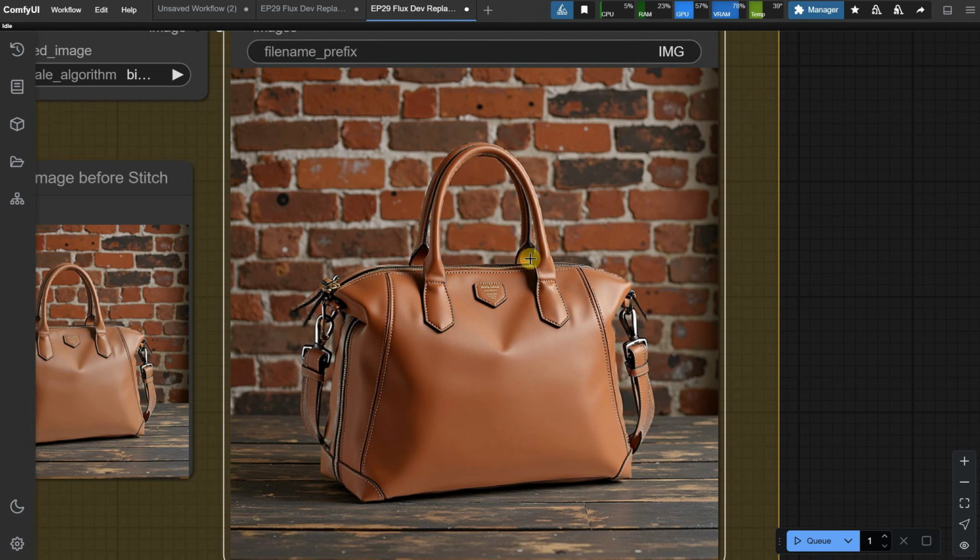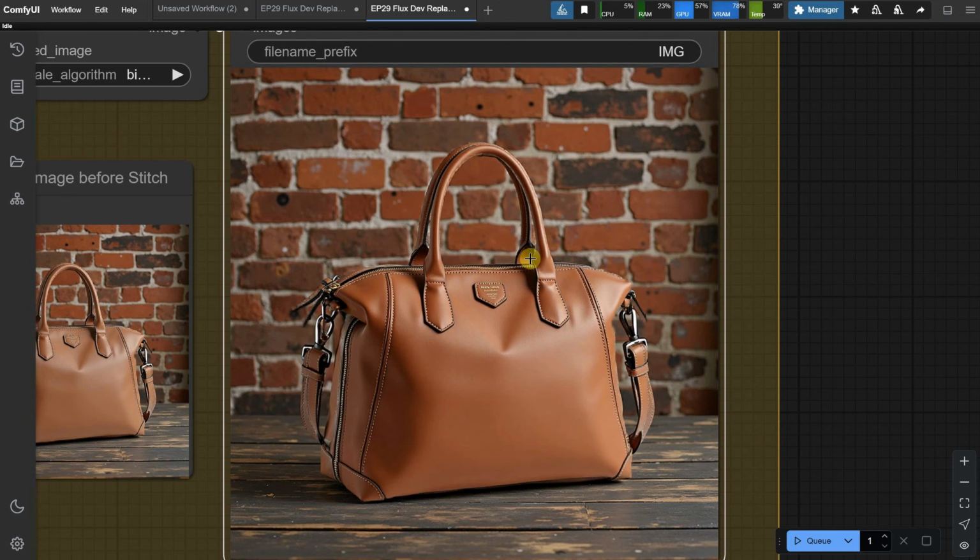If not, check the mask. If that doesn't work, try playing with the settings. Increase the ControlNet strength or the end step value. Decrease the denoise. Sometimes you just have to experiment until something works. With Flux models, you'll often need to adjust the settings to get the best result.